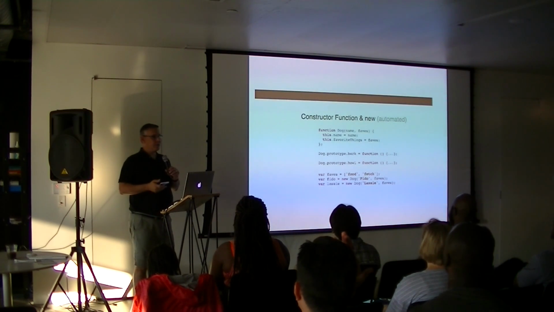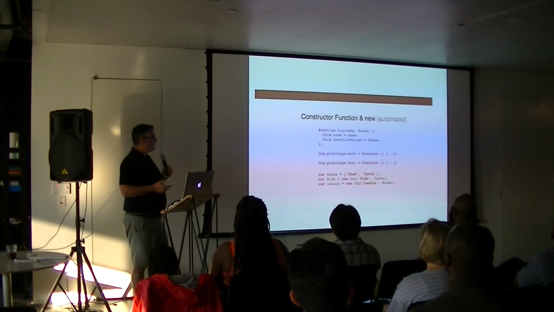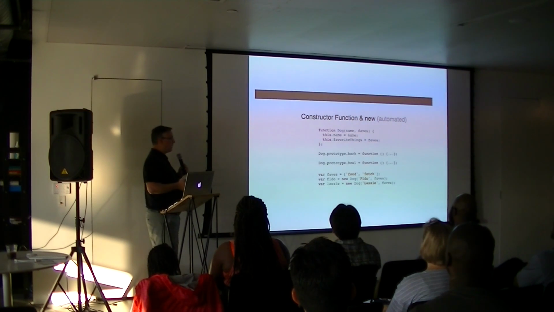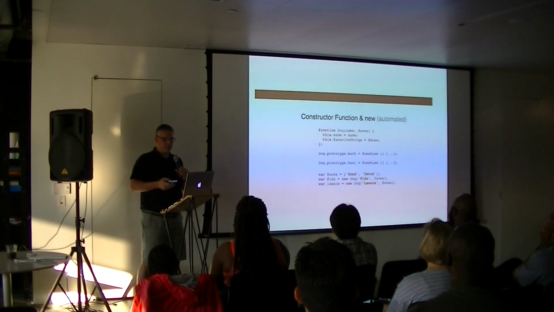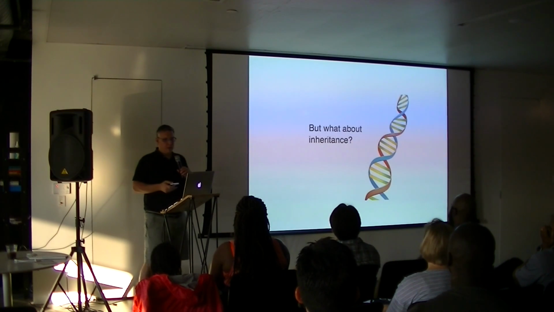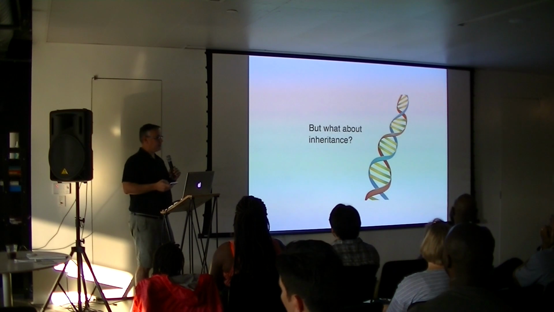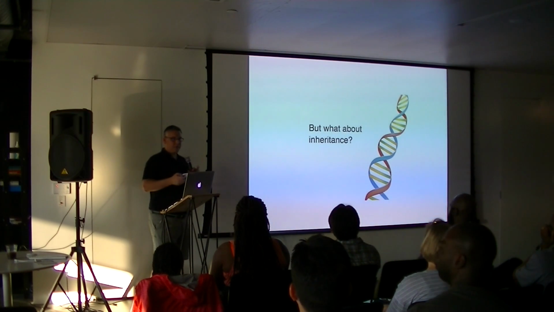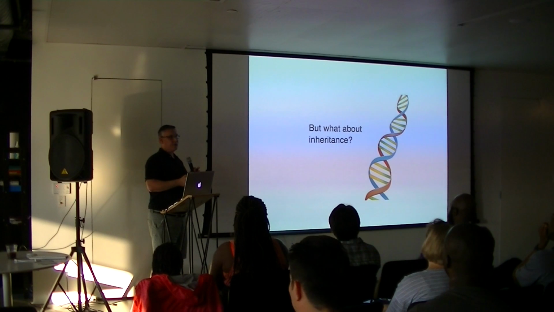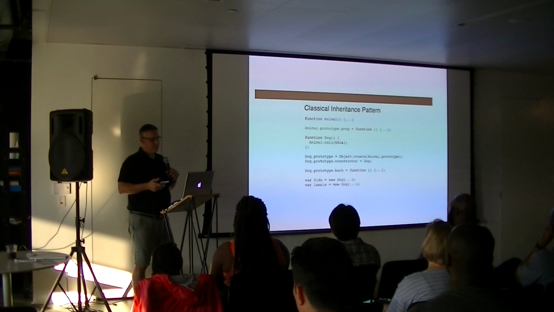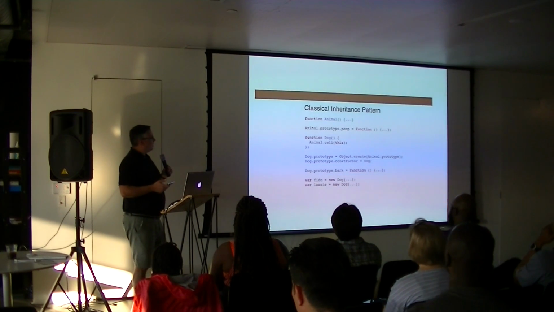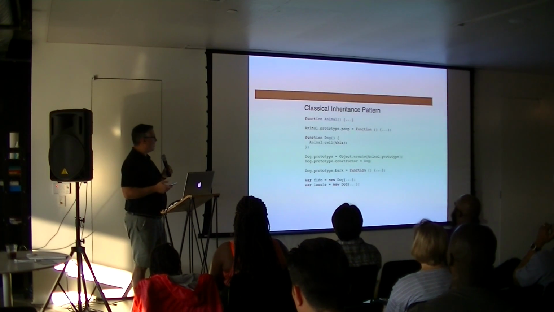But we're in JavaScript, we like to do things that are memory efficient. So most of the time we break out methods or functions and attach them to the prototype. But the code starts to get just a little bit uglier. And if you want to talk about inheritance, it gets even uglier. I'm going to talk first about traditional JavaScript. Eventually I'm going to come back around and talk about modern JavaScript. So let's dig in a little bit. This is what got me looking, trying to understand JavaScript when I first started. I looked at this code for inheritance.